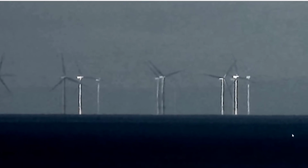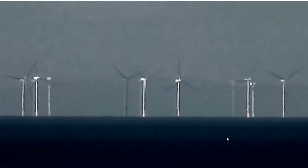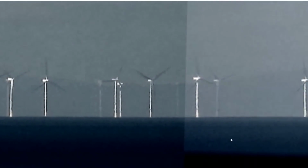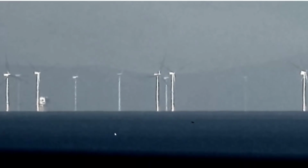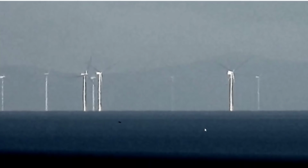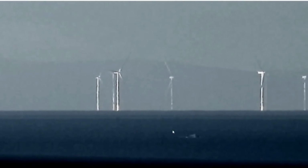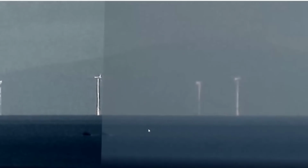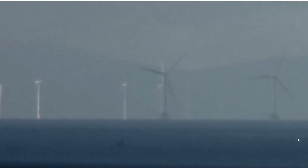And these turbines in the foreground are excellent because that's where the bulge should be. These turbines are a problem for the globies. It's all a problem. You shouldn't see the Isle of Man at nearly 80 miles. This is just bonkers. Well, technically in their curve calcs, you should see some of it, but when you do the measurements and you know that you're seeing way more of the mountains than you should, it's a big problem for them.